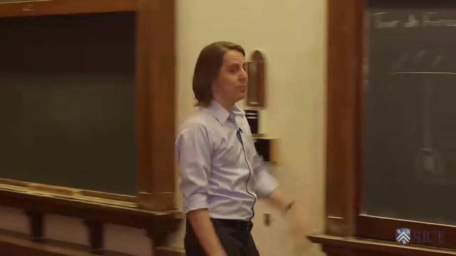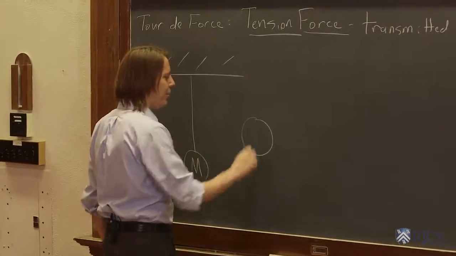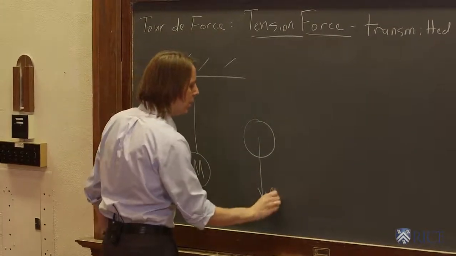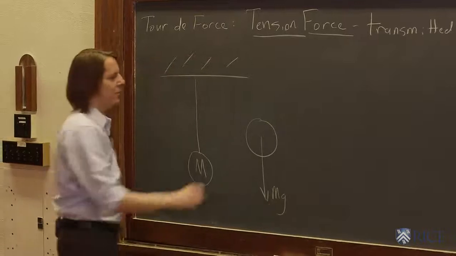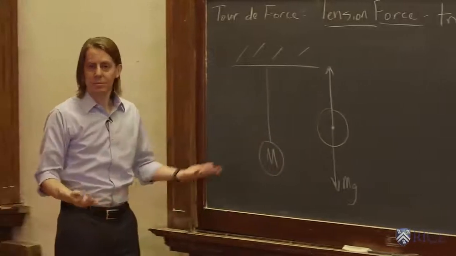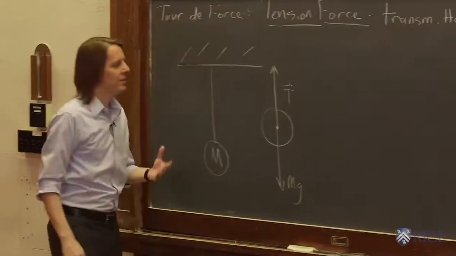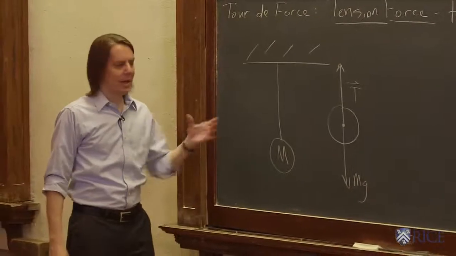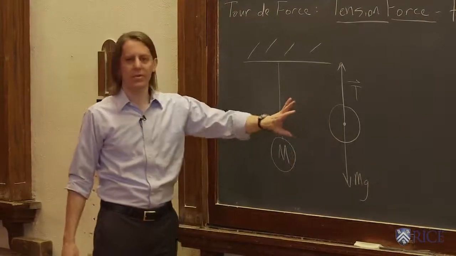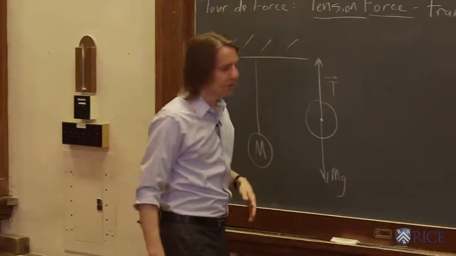Well, we've got to do a free body diagram. Always do a free body diagram. So here's the bowling ball. Force of gravity, Mg, is pulling it down. And what's pulling it up? Well, what's holding it up clearly is the cable. And the cable is doing it by applying a tension force. There is tension in the cable. And the sum of the tension and the weight in this case is zero. And that's why it's not moving in the Y direction.